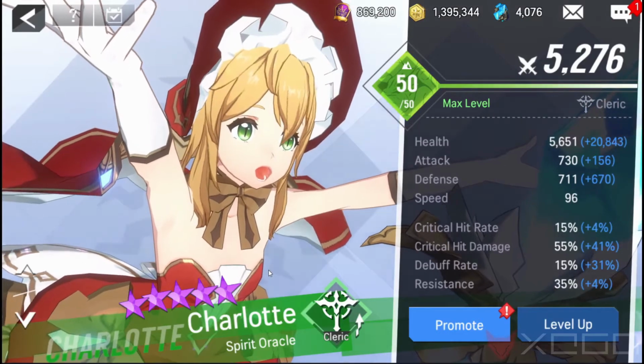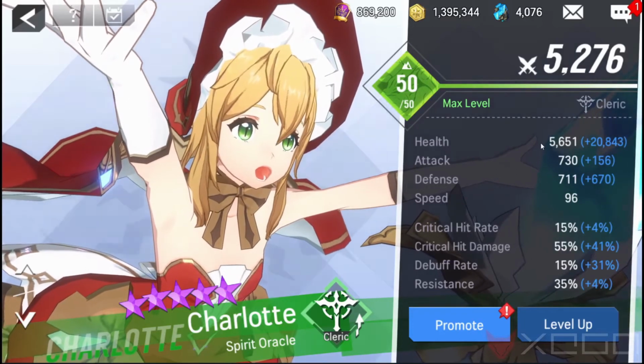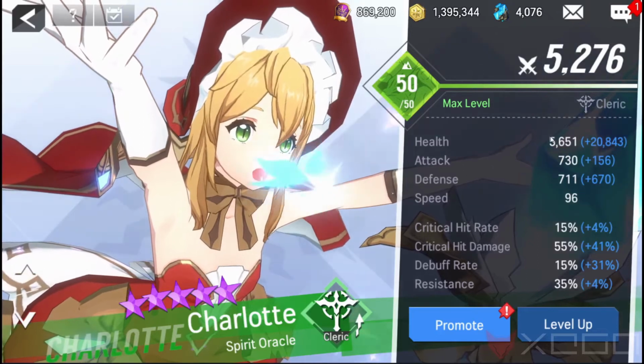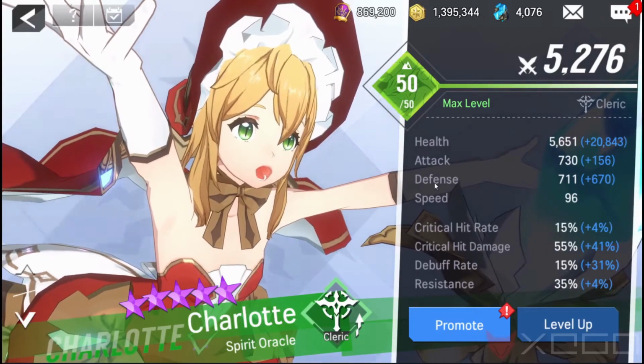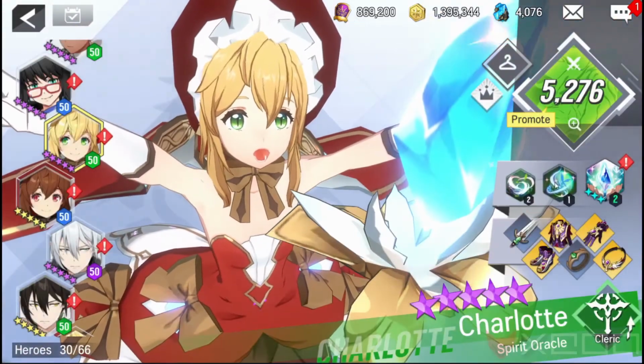The best stats to focus on are health and defense. As you can see, health is not a big number, so we need to help her to get this up because her shield depends on it. The second attribute you should focus on is defense, and don't forget about speed. Let's take a look at her skills.